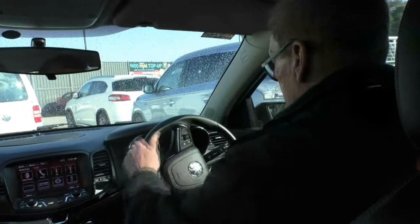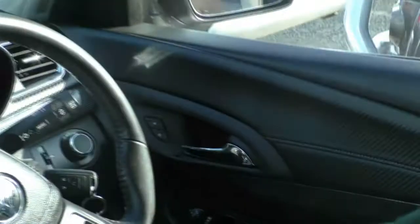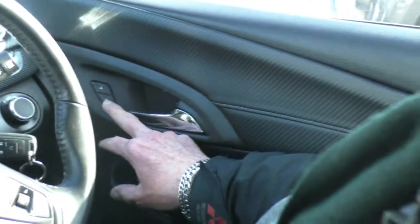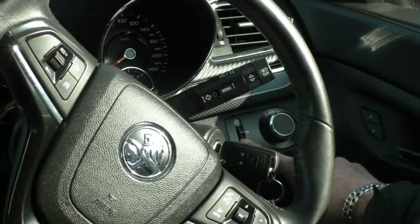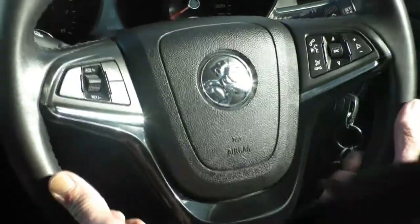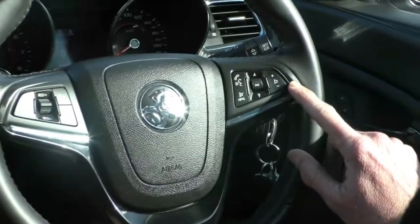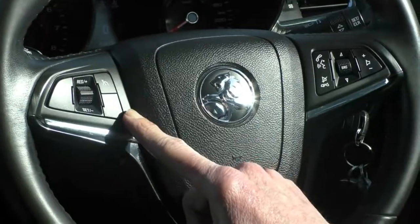Here we are inside the SS wagon. On our driver's armrest, all of our power window and exterior mirror controls, plus a manual button to lock and unlock our doors on both the driver and passenger door. Auto headlights are standard in this model, and there's adjustment for brightness on our dashboard. Our steering wheel is height and reach adjustable — just release the lever on the left-hand side, set yourself up where you're comfortable and lock it into position. On the right-hand side of the steering wheel are all our audio and Bluetooth controls, and all of our cruise control settings on the left side.